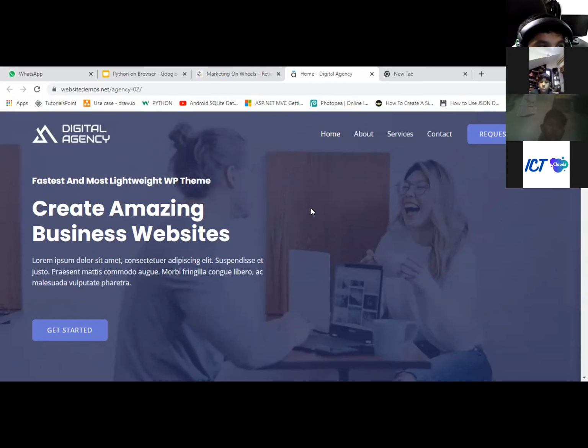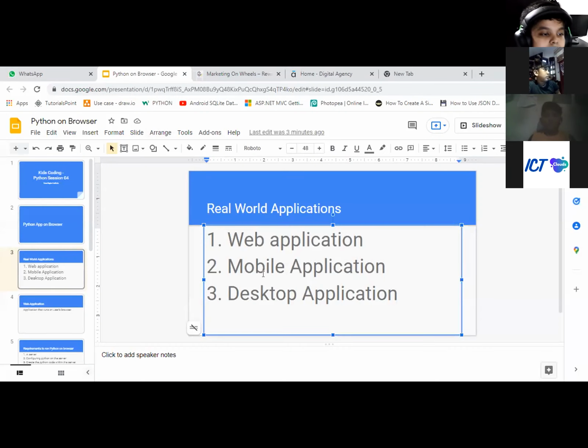There will be many functions like creating accounts, a registration function, a login function, and then you can change and modify your profile, upload something, update something, or delete something. Those are functions. When you have those functions, then that is considered an application. Do you understand these things? These are just concepts I'm explaining. A real world application should be one of these.